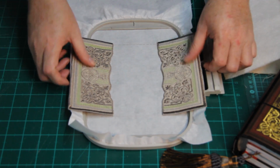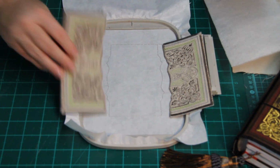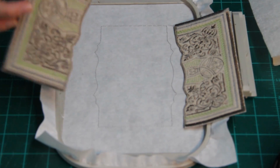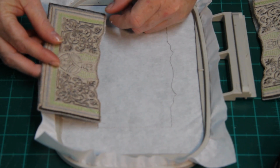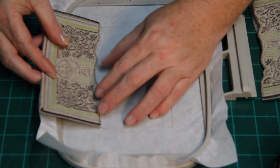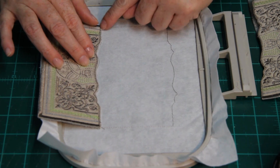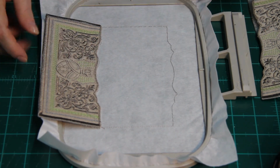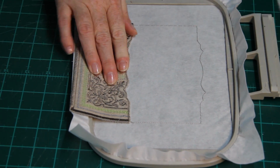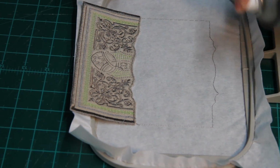and to get them perfectly in place, you can spray a little bit of 505 spray just on the edge, on the back, and then carefully line them up, overlapping the outline just slightly, making sure that your top and your bottom is aligned as well.